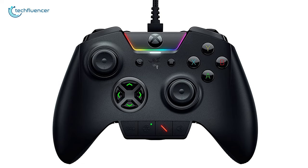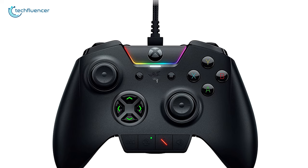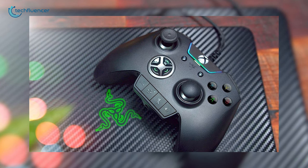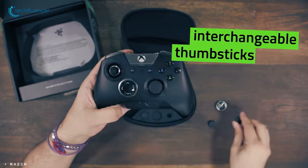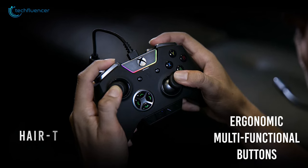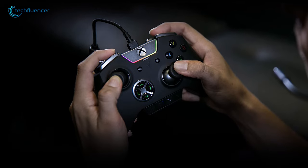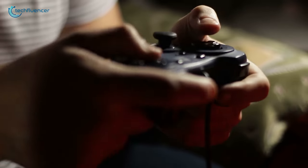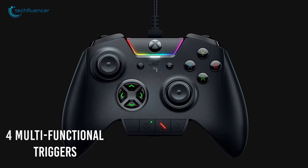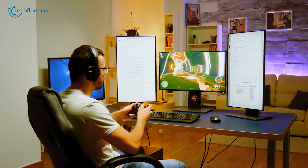Finally, at number 1, we have the Wolverine Ultimate by Razer, an officially licensed Xbox One controller that also has outstanding gaming capabilities on the PC platform. This remarkable gamepad has an interchangeable thumbstick, ergonomic multifunctional button layout, and automatic hair trigger mode, which combined will provide you with ultra-fast responsiveness, greater customizability, and optimal control. With four multifunctional triggers and tactile ABXY switches, this premium gamepad offers huge customizability for dynamic in-game action.